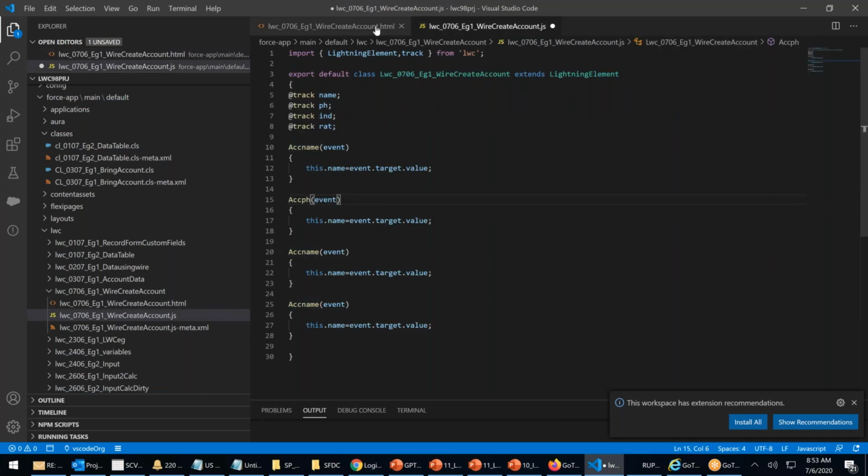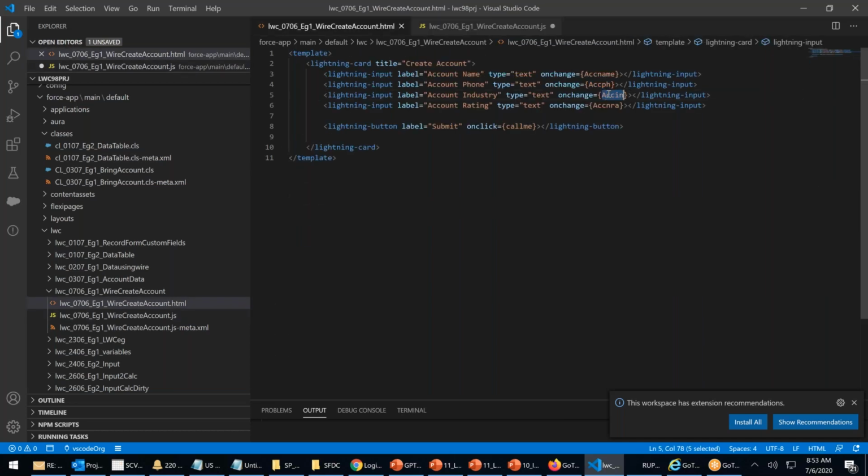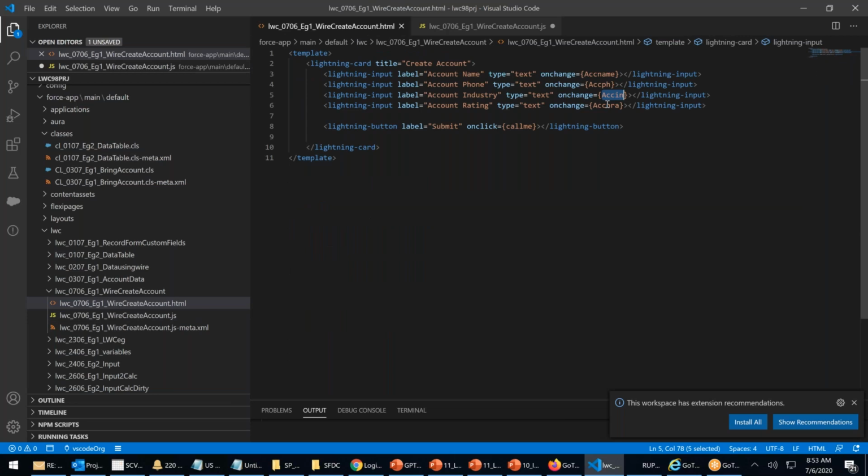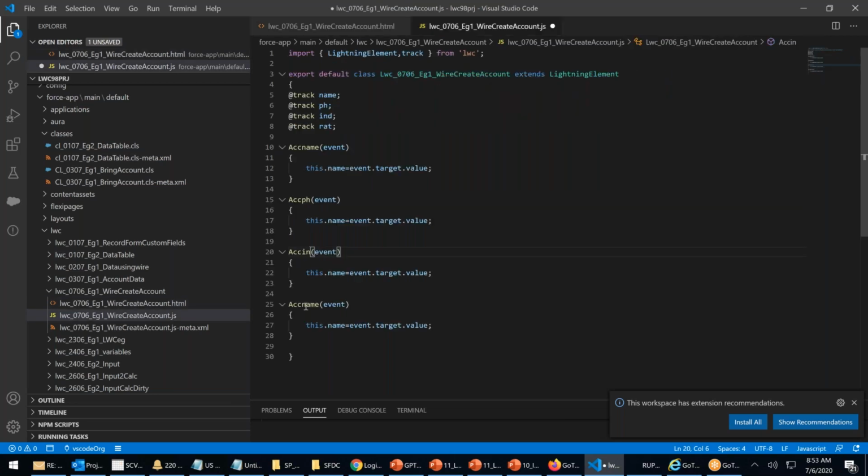Next, Control C, and the next one. Next, Control C, and the next one. Name to name, phone to this dot phone, industry to this dot industry, rating to this dot rating.